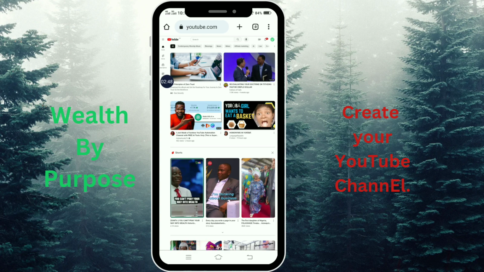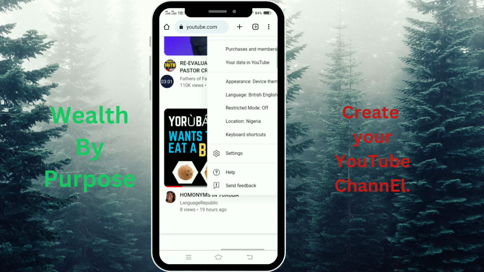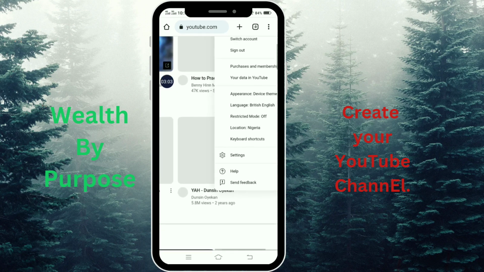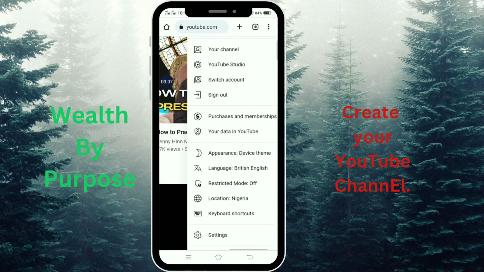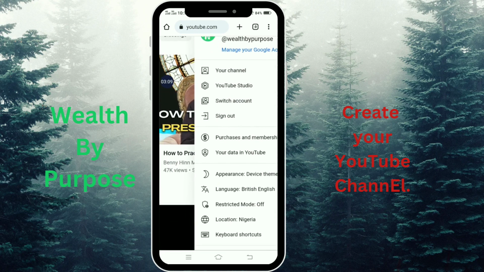Now the next thing you're going to do is click on your icon. It's very small at the right. The icon of your stuff, you're going to click on it. When you click on it, it will bring a drop down. You can zoom in if you want. Do you see that? Then you're going to see places where you have your channel. Be sure you are in your channel.